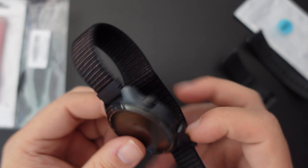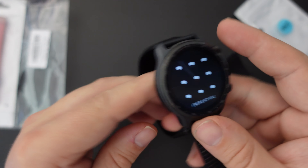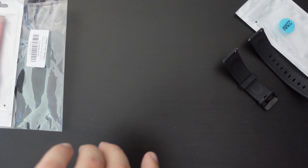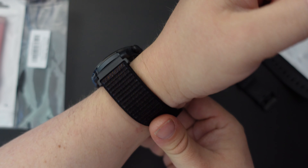So I've now got the TicWatch Pro 3 Ultra GPS — let me just exit here, I don't want to dial anyone. It's got its Velcro strap on. I just pull it in like that. So this is a lightweight, soft material, nylon strap with Velcro, so you can adjust the width to some pretty accurate fitting for your wrist. And as you can see, it fits really, really well. This doesn't affect the functionality of the watch in any way — it's just a replacement strap. I have to say, it's really, really quite comfy.